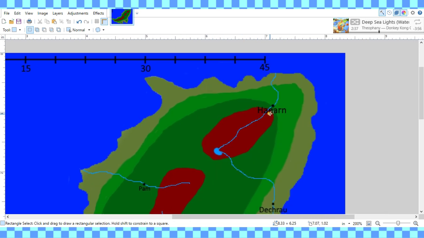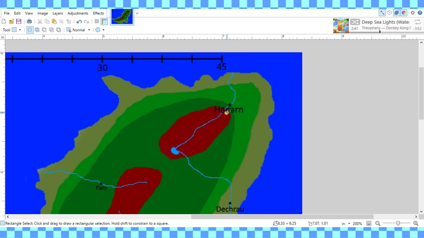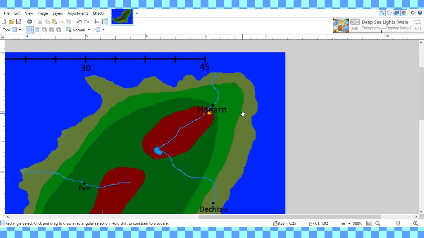Alright, so anyway, we are here. Let's get out of the forest would be most expedient. That looks like... We'll say about, this is 3.5 miles right here. 3.25 miles. 3.5 miles to get out of the forest.